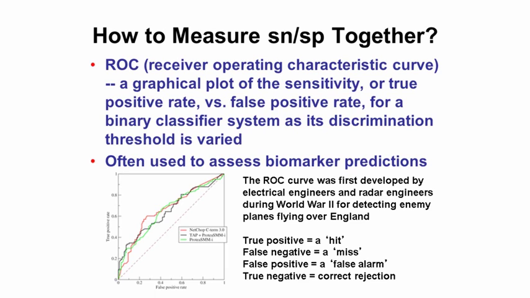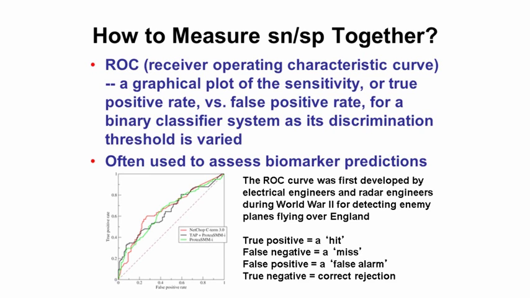So in the case of biomarkers, we often use ROC plots. And given that metabolomics and transcriptomics and others are often used in biomarker selection, it makes a good choice. And biomarkers, whether it's for health and disease or whether it's for detecting differences between products or assessing different groups, they're still very useful. Now, the history of the ROC curve is that these started appearing during the Second World War, and this is how the electrical engineers were basically assessing their radar for detecting planes flying over England.